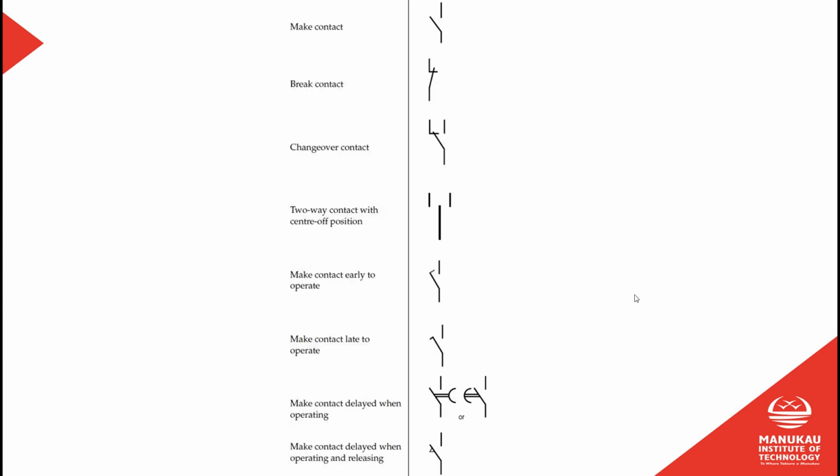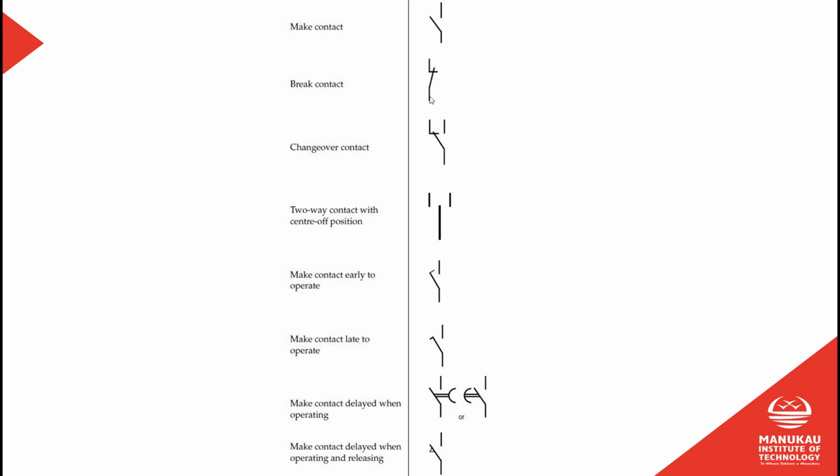Generic symbols here. So these symbols are quite good. If you look at the top one there, make contact, that's also known just generically as a switch. If you think about a conductor joining to the bottom and a conductor joining at the top, and then this broken bit at the middle there is a swivel, if you like. You will open and close. I mean, you can't open and close it on the drawing, but it shows that it would open and close, so you would use that as a switch. It's a normally open position.